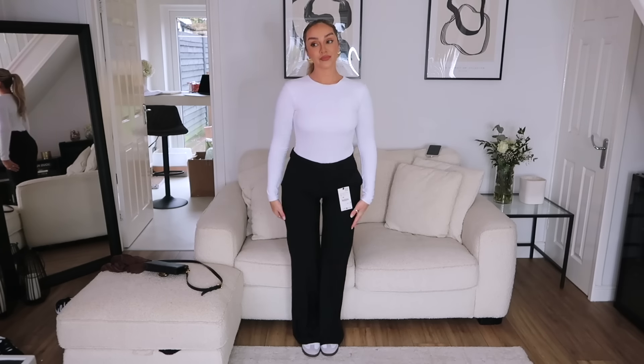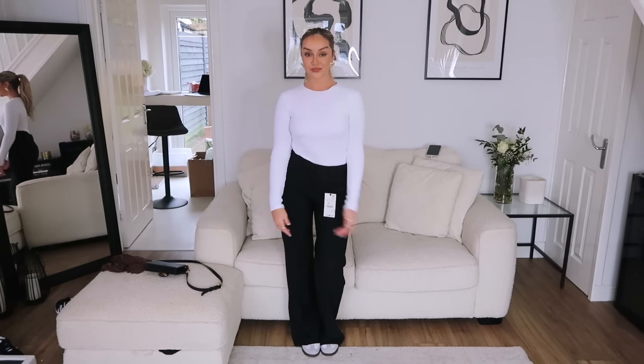Moving on to another pair of black trousers - a low-waist flare trouser which I really like. I can't remember exactly how much they were in the sale but I think around £15, initially reduced from £60. These are such a nice quality - they feel beautiful, you can just tell. However, I got these in a small and they are so tight, it's ridiculous, so unfortunately they're going to have to go back. It's such a shame because I do really like them - if you can get the right size, they're a lovely pair.